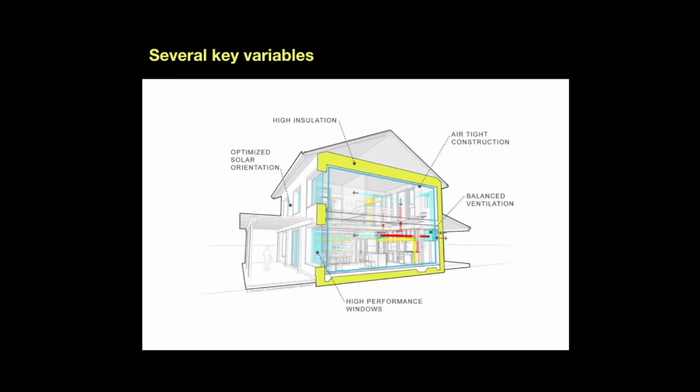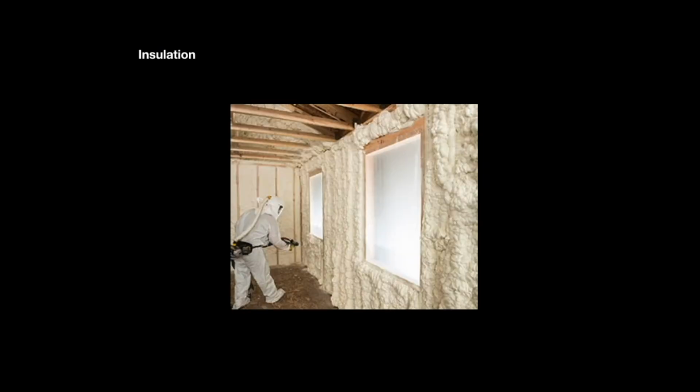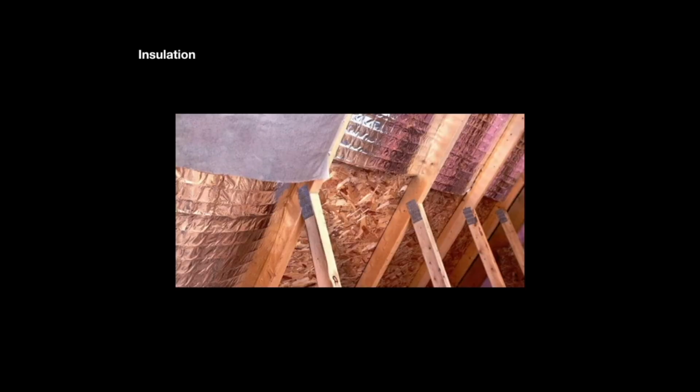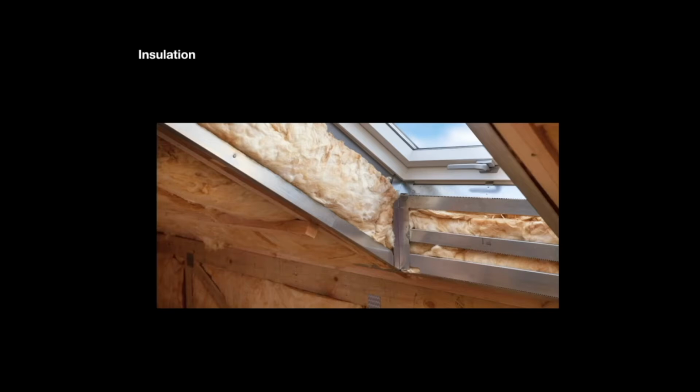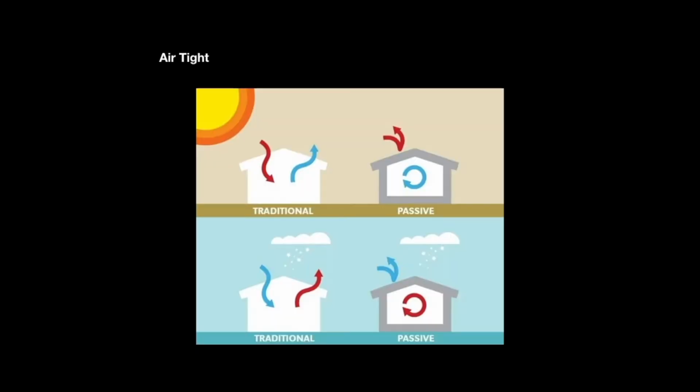The elements of a passive house. There are several elements that, when combined properly, create a passive house. We will go through each variable. Insulation. A continuous envelope of super insulation surrounds the entire building, including the slab, the walls, and the roof. These levels are typically 2 times the amount required by code minimums. The purpose is to create a protective barrier between inside and outside temperature conditions.